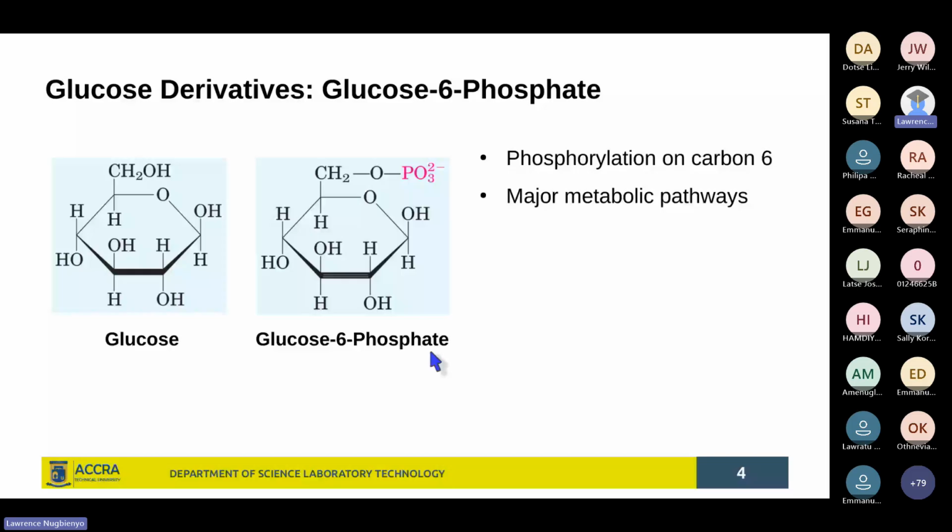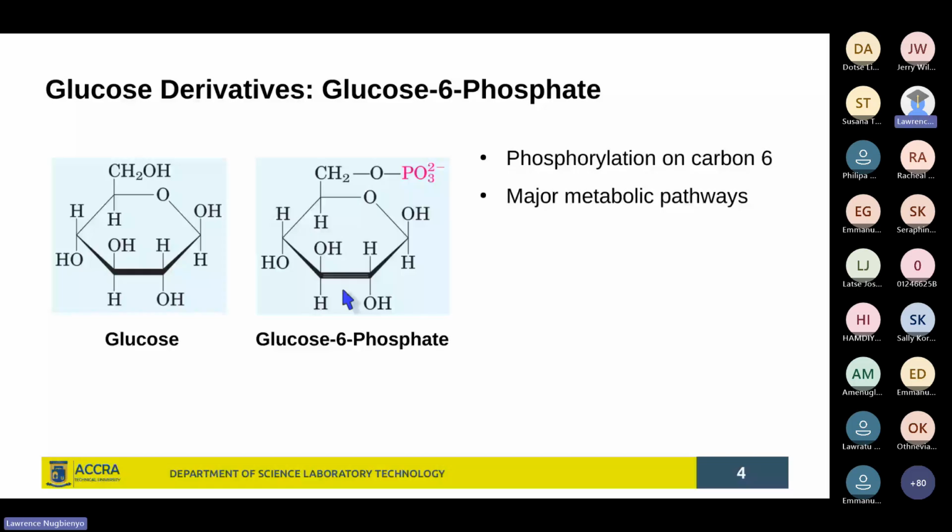But we also have a storage system in us, where I think I mentioned before that excess carbohydrates in us, we store in the form of glycogen in the liver and in the skeletal muscles. In that process also, you have the glucose 6-phosphate entering into that pathway to synthesize glycogen, which is stored in the liver.